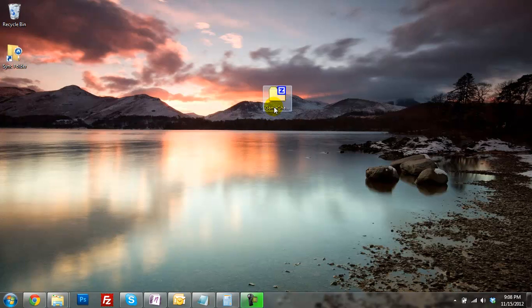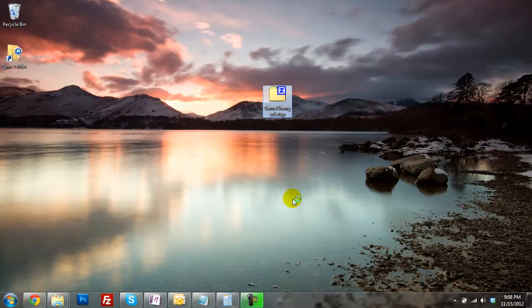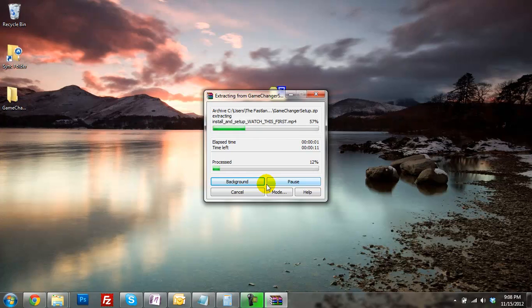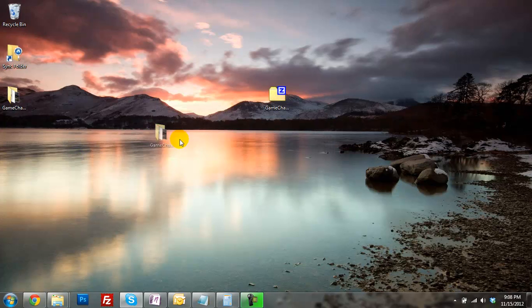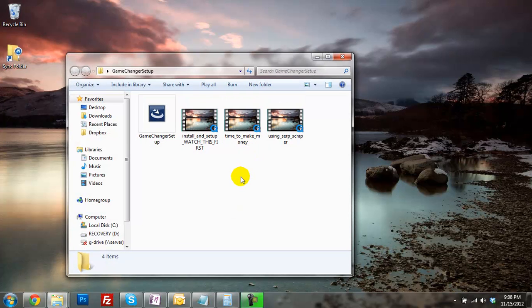I'm going to quickly show you how to install and set up Game Changer. First, you want to unzip the zip file you downloaded, and you can use WinZip or WinRAR or 7-zip or whatever zip utility you would like to use. There is a little bit of setup after the install, and I'll show you how to do that. Altogether, it shouldn't take more than 5 to 10 minutes, and if you follow my instructions, you shouldn't have any problems.